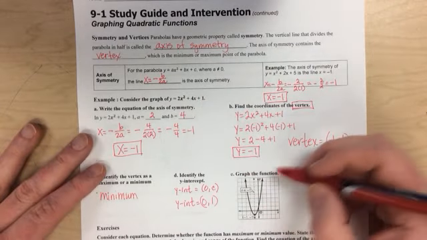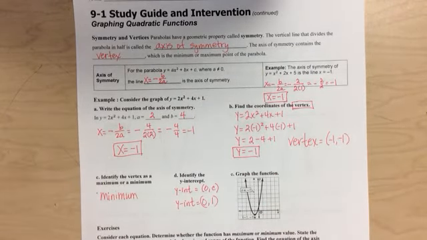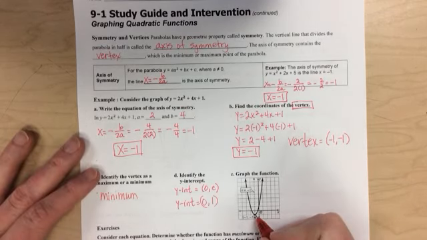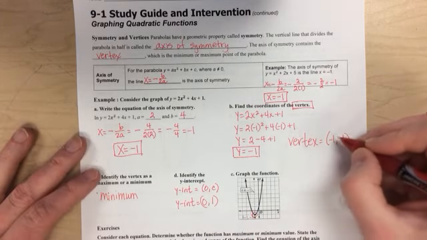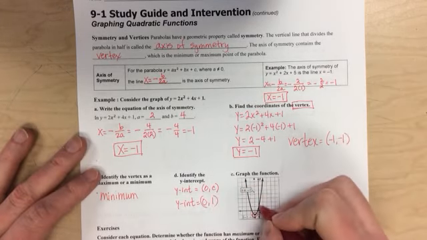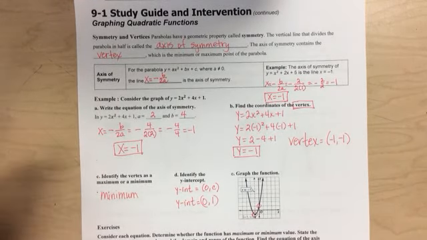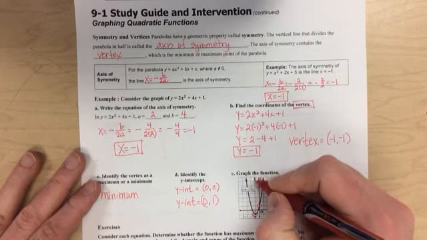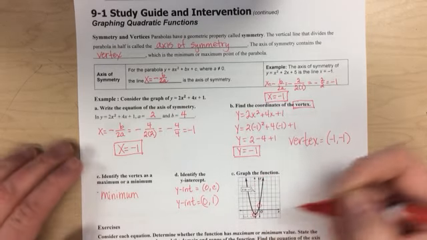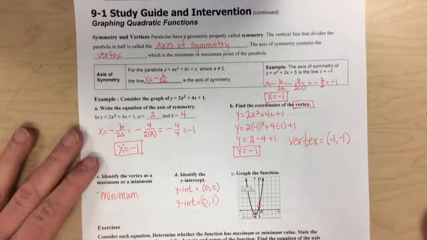And then they graphed the function for us. They didn't even have to create a table of values on this one. We just graphed a function. I know that my vertex is negative 1, so I can put that. I know that my y-intercept is 0, comma 1, so I can plot that. Now, because it's an axis of symmetry, you see that dotted line running down the middle is the axis of symmetry. I can use that line of symmetry to help me find other points.